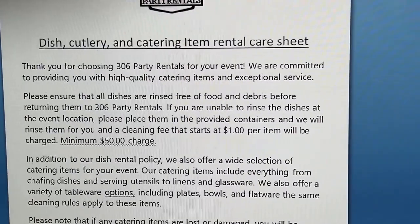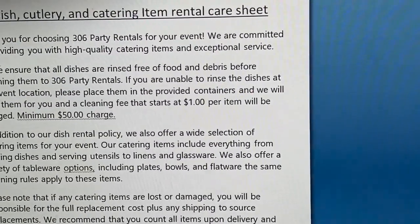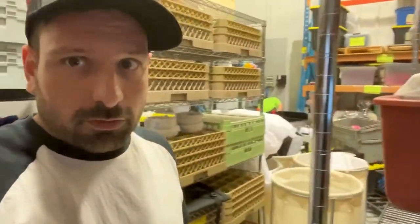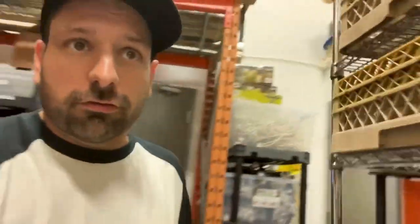This week has been the week of sheets and the week of dirty. What I mean is that everything that doesn't get a sheet packed with it comes back absolutely dirty — and sometimes even things that get sheets packed with them are absolutely dirty. We've really become a business with a lot of catering items and dishes. There's a lot of dishes going on.